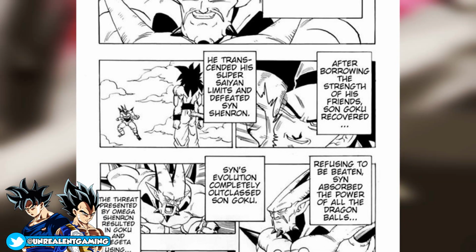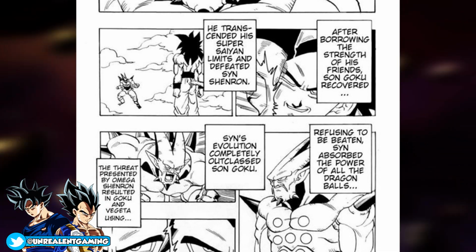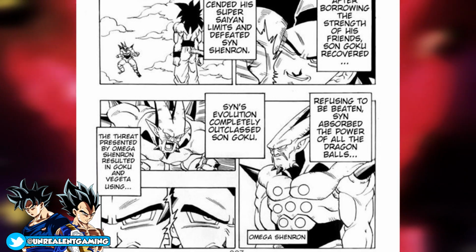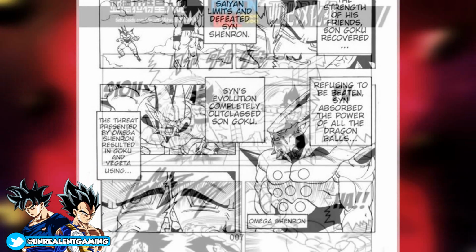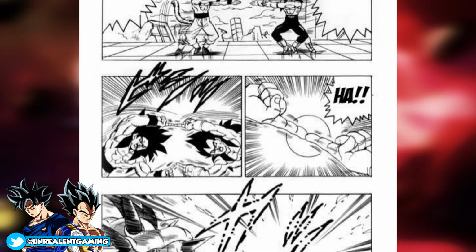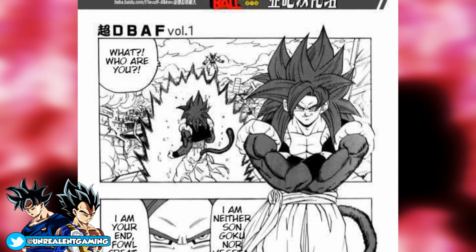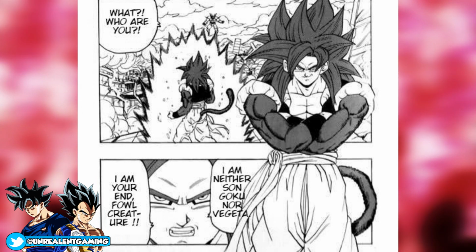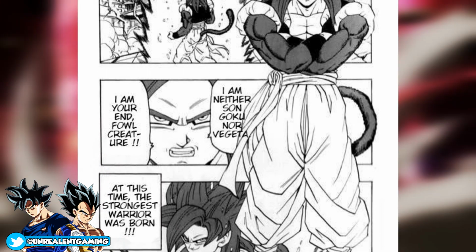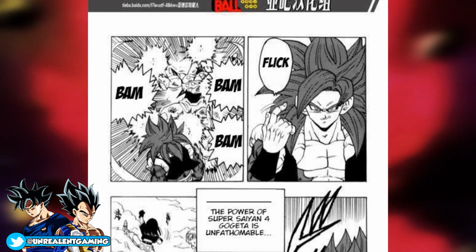The threat presented by Omega Shenron resulted in Goku and Vegeta using the fusion technique, as Sin's evolution completely outclassed Son Goku. Refusing to be beaten, Sin absorbed the powers of the Dragon Balls, in which we bear witness to the debut of Super Saiyan 4 Gogeta, as Goku and Vegeta agreed in using the Metamoran fusion. Back on the battlefield, Omega Shenron goes on to state, "What? Who are you?" with Gogeta replying, "I am neither Goku nor Vegeta, I am your end, you foul creature," and this time, the strongest warrior was born, Super Saiyan 4 Gogeta.